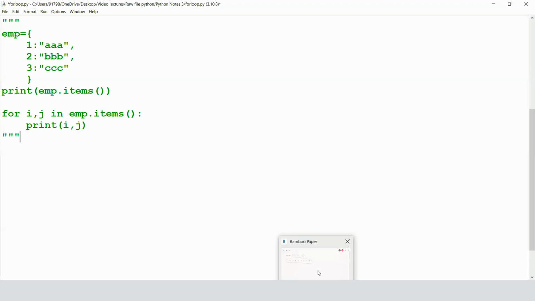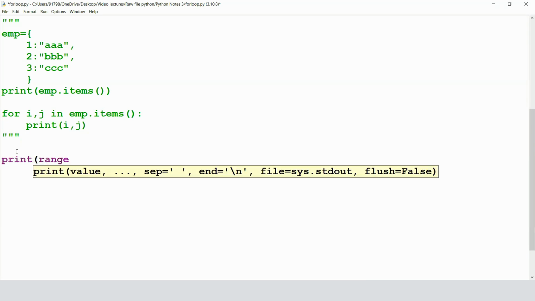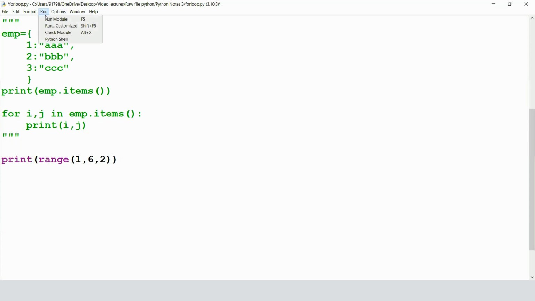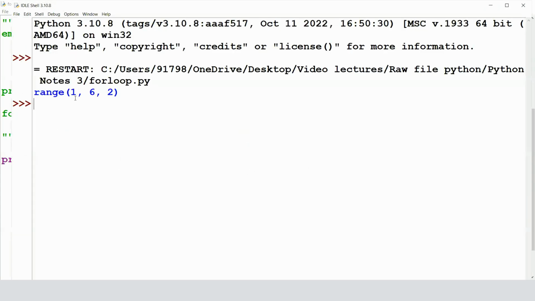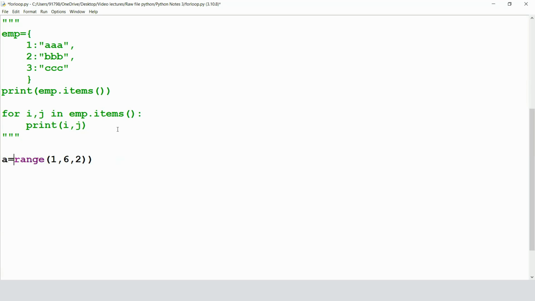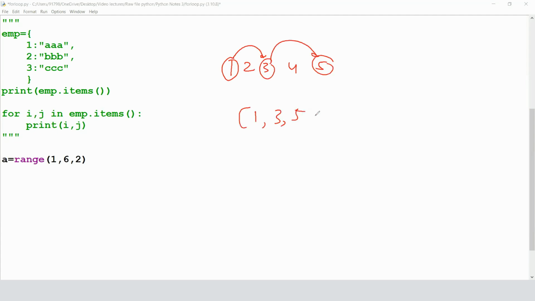Okay. Now, if I'm writing it like this, print range start from 1 to 6 step is 2. Okay, you can see the output is like this. It holds the value but it is unable to show it. You can see if I'm storing it into a variable, by default the value should start from 1 to 6 minus 1 which is 5 and step is 2. So 1, 2, 3, 4 and 5. So first value is 1. After step 2 we have 3. After step 2 we have 5. This will be the value 1, 3 and 5. Okay, so one by one you can access it like this.